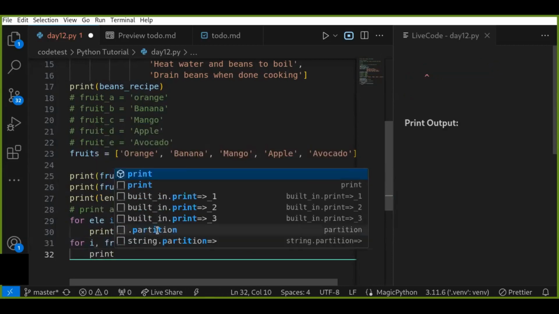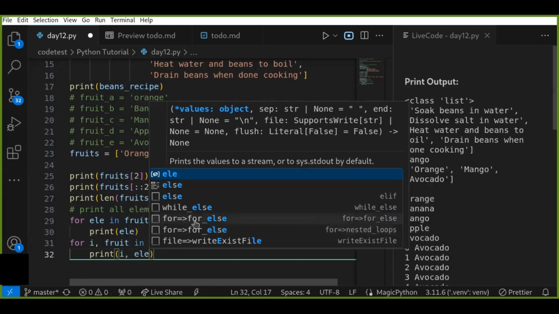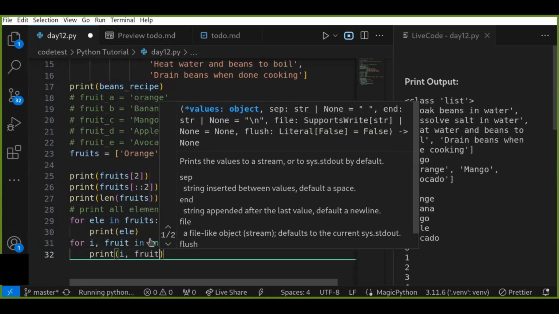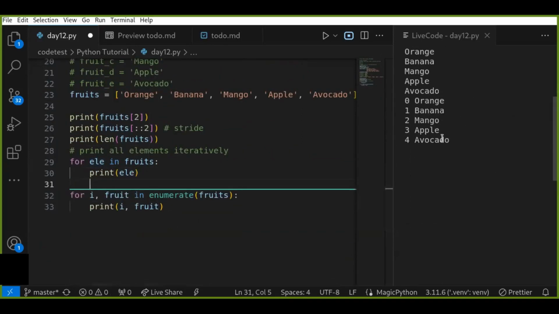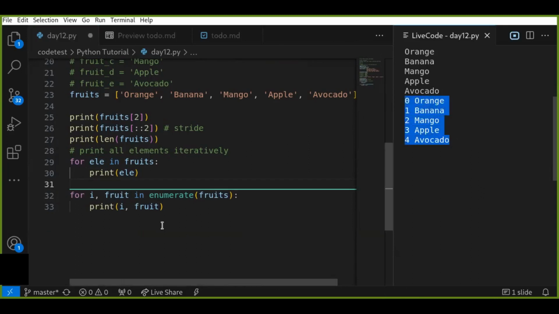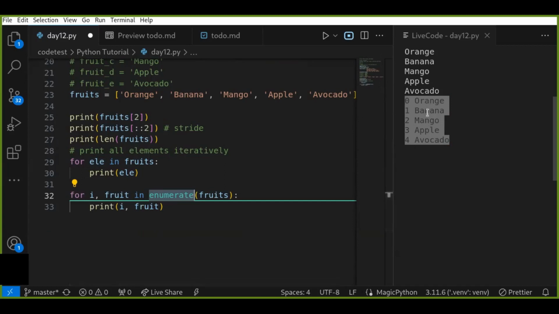Now we could print the index i and the element, the fruit. As you can see here, the position of the element is printed along with the element. So this enumerate function is very useful to obtain the position of the element in the list along with the element. So the first element is orange, banana, mango, apple, and so forth.